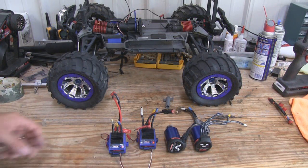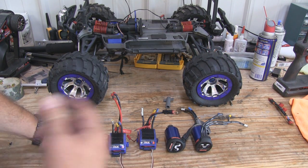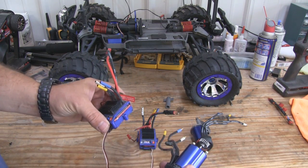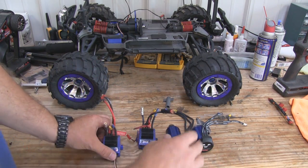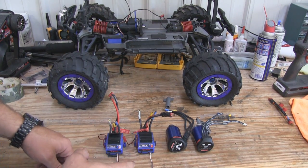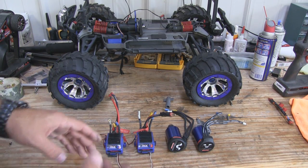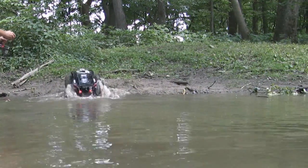I've been asked whether I went this route because it's cheaper than putting in a Mamba Monster with a 2200kV motor. The answer is no, it's not cheaper. A pair — one motor and one ESC — is somewhere around $140 to $160, so two of them puts you at $300 to $320, which is about the cost of a Mamba Monster. If you want more power and don't care about waterproofing, the Mamba Monster is essentially the same price. The reason I went with these is because it's waterproof — I can run under the creek, as you've seen in many of my videos.